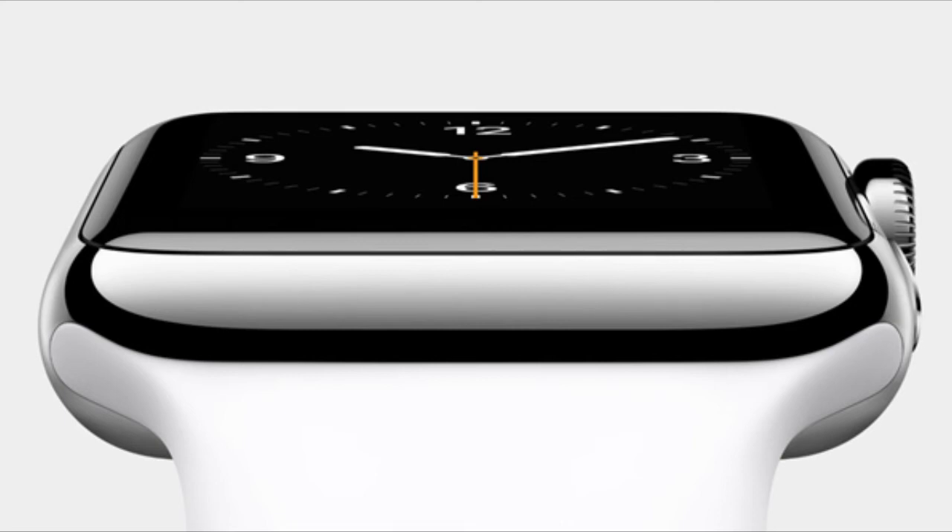There are a bunch of watch faces thrown into the mix, ensuring that your wrist-worn gadget doesn't get boring with daily use. Apart from voice interaction, users have the option to doodle on their display to interact with notifications. And since the Apple Watch is also a fitness band, a dedicated workout app is also included. Want to track running, cycling, or just walking? It's all under the hood.